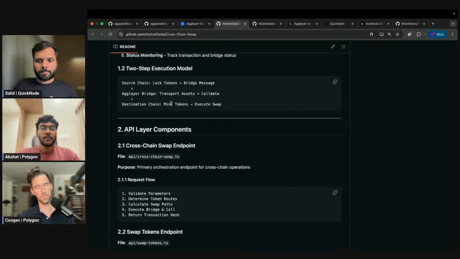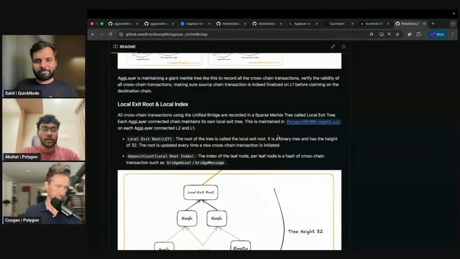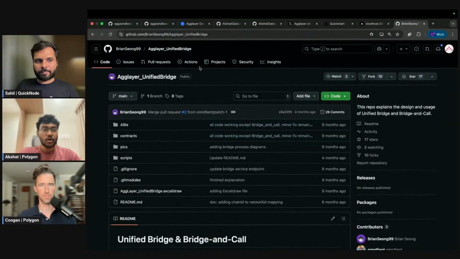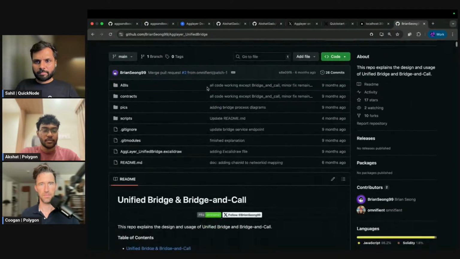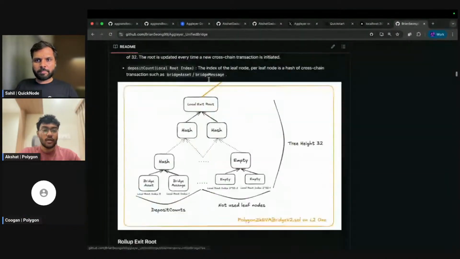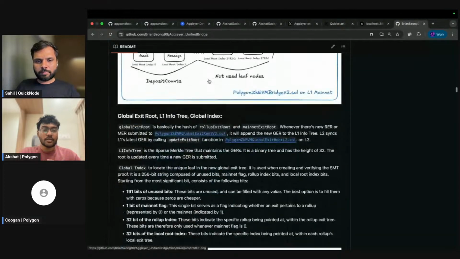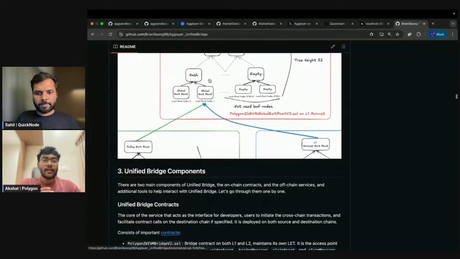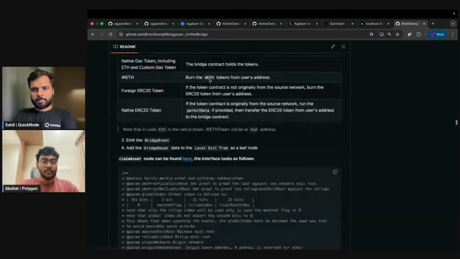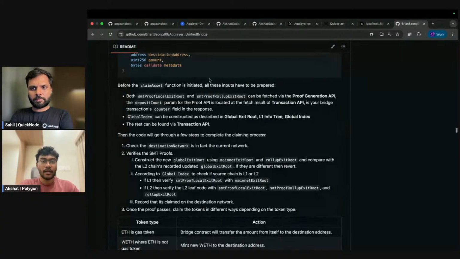And also for people who are interested in the protocol side, Brian, who's the amazing DevRel at Polygon, who worked on the Ag Sandbox that we are using now, made this amazing demo, which is on his GitHub page called Agglayer Unified Bridge, where he explains the protocol side of it. So basically the data structures that are involved, how exactly behind the scenes the actual transaction is going through. And we are trying to simulate this using the Ag Sandbox. So anyone who's a protocol developer who's interested in going in depth and going hardcore into Agglayer can refer to this entire guide, which is an amazing guide from Brian, which will take you through the entire protocol side.